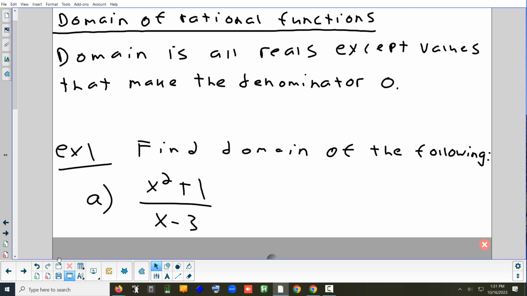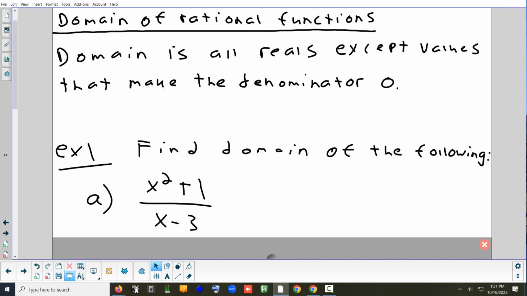All right, so we'll try a couple questions where we see if we can just figure out the domain of this rational function. All right, so what makes it rational is that it's a fraction. And you got a formula in the top, that's a polynomial, and a formula in the bottom. So first I'll ask, what number do you want to avoid here? 3. Now when you write the domain, you generally don't write what you can't use. You write what you can use.